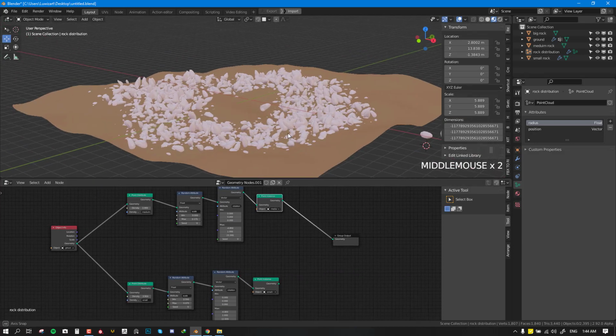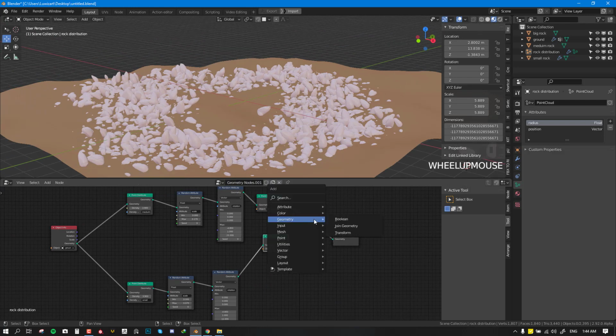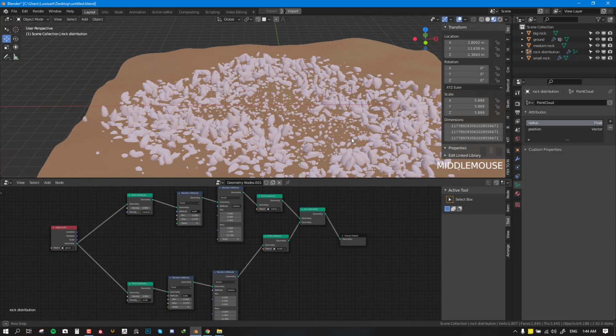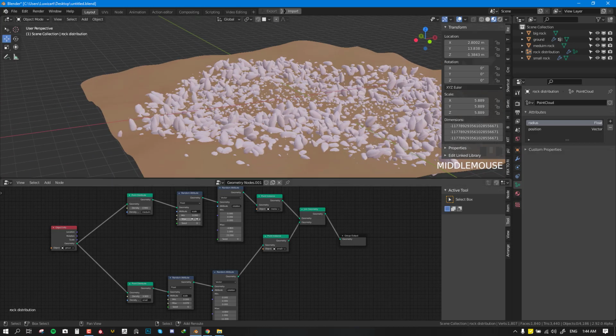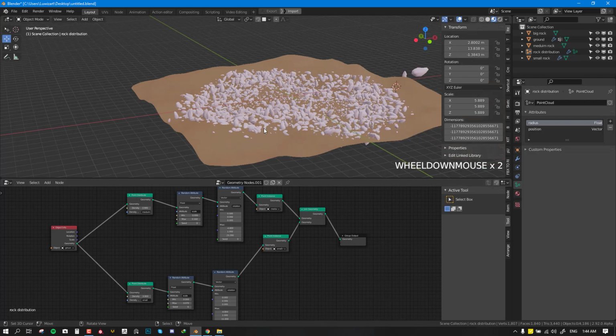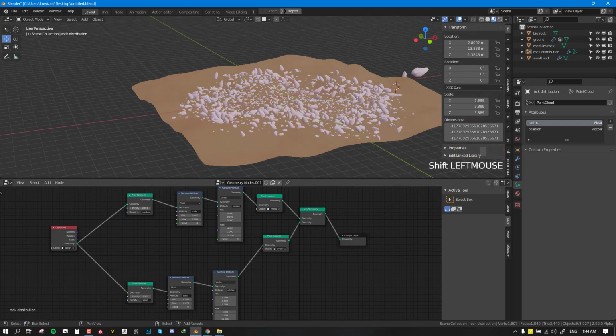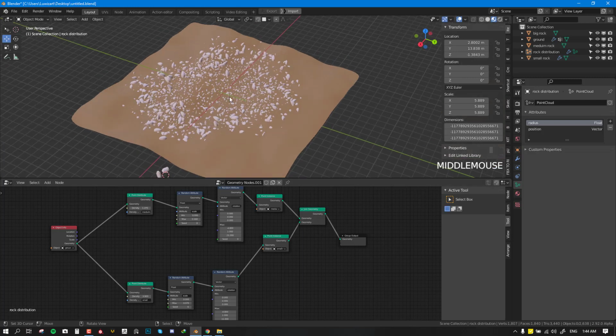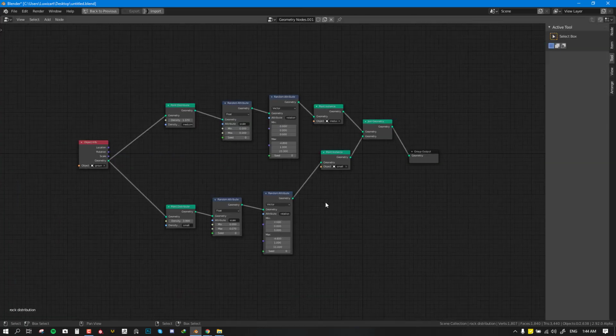So for us to combine the two particles, we just need to add a join geometry, and that's all you need. You just combine them, and you see both of them working in tandem. So we can adjust the scale slightly and adjust the distribution of each. Basically it's the same thing for the larger one.